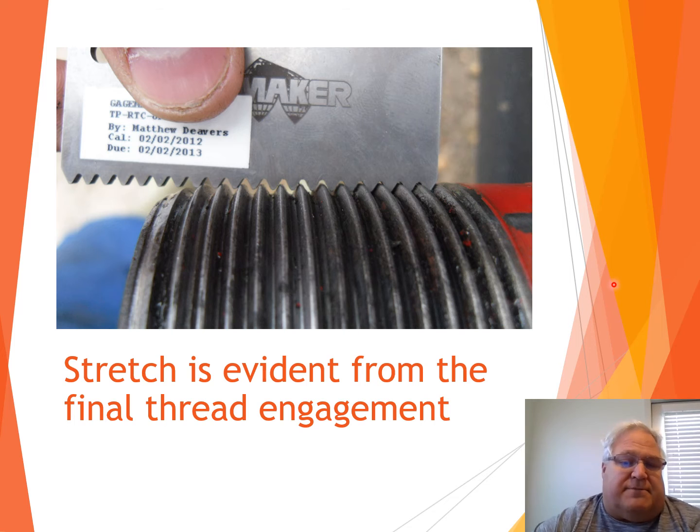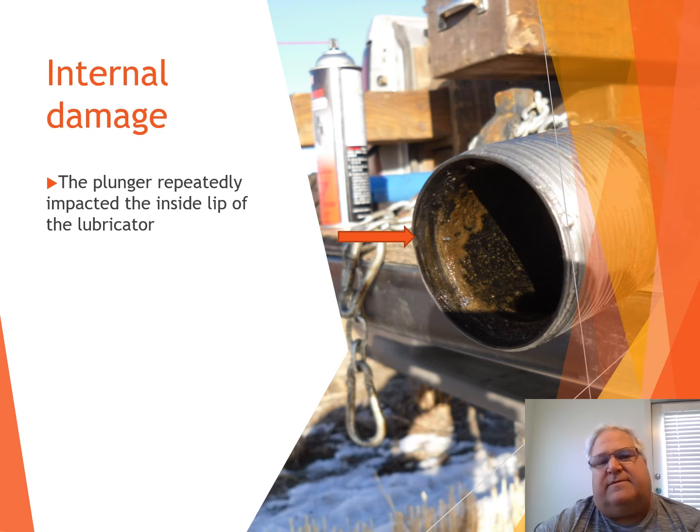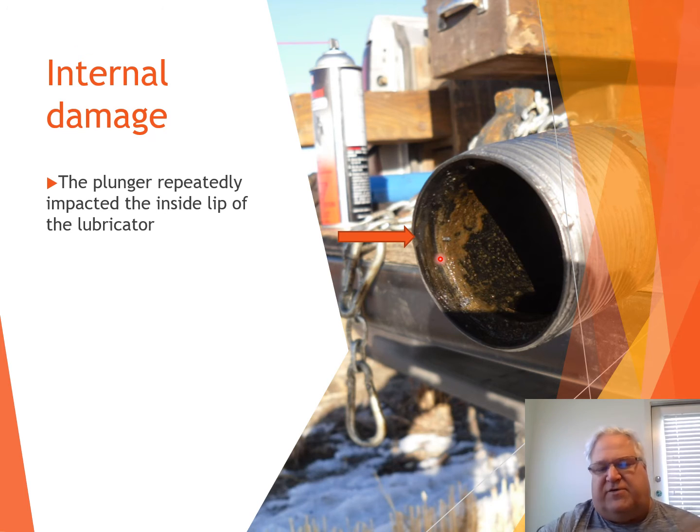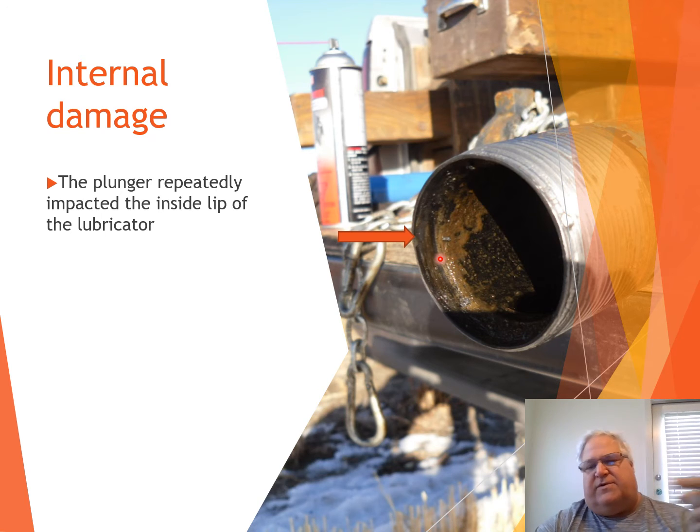Again, these are multiple manufacturers, not one particular manufacturer, and you can see again, last thread engaged, it starts to stretch. The other thing that we see when we do this is a lot of damage on the inside of the lubricator. Why is that? If you look at where your outlet is on your floaty, if you put that lubricator on top of the wellhead and left the floaty in place, and you're flowing through that floaty, gas is flowing out, that plunger is going to hit on that one side repeatedly right where the floaty is.